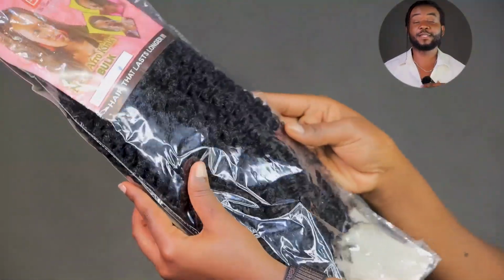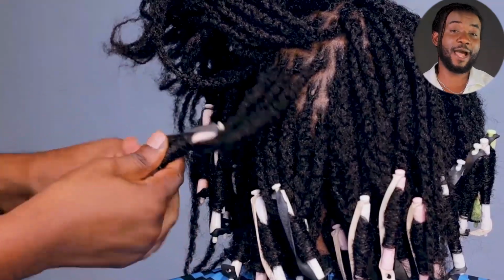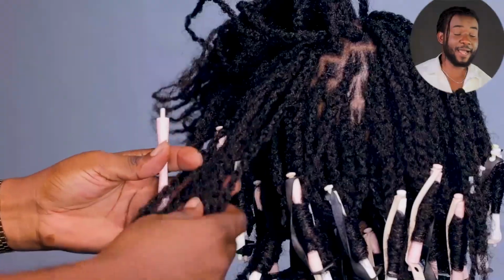When you try to look at it, the washing maintenance is, when you wash, don't wash it with real hot water, because it may lead these curls to come out. So you need to wash it with warm water. And still, if you want, you can always do a repair. That is always very okay. You do the repair by recurling these curls. You understand? You do the repair by curling these curls.